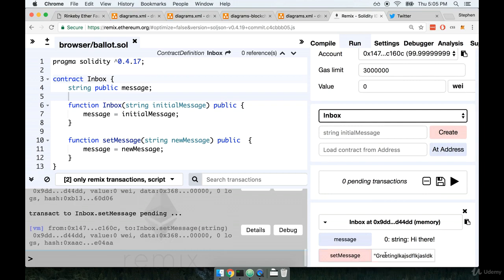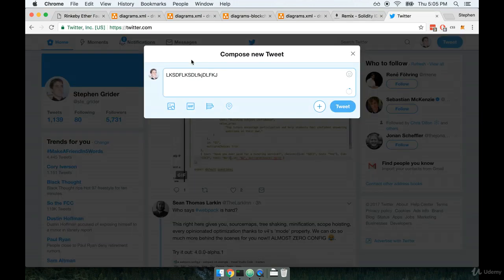When I click this, it instantly processes the transaction. But in the real world, if we were actually working with Twitter on a real Ethereum network, like the main network, when I clicked on tweet right here, it would take 15 to 20 seconds for that to actually be processed. And so whenever we build these Ethereum apps, we have to keep that in mind.